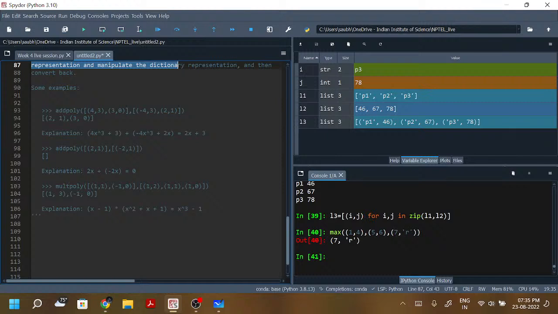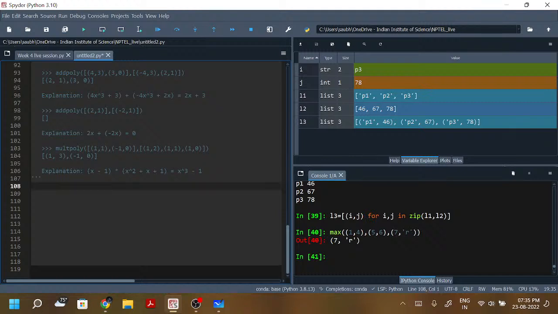Multiplication we should have like this, x cube, then x square, and x, then minus 1, minus x, minus 1, so this should go back and fine. So this is our basic polynomial function.